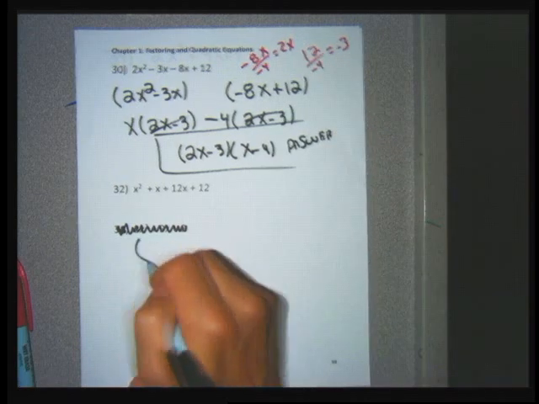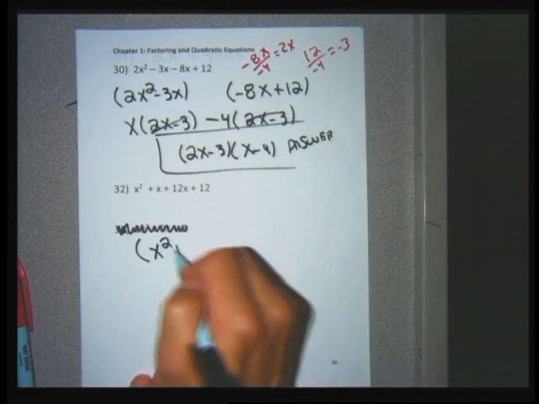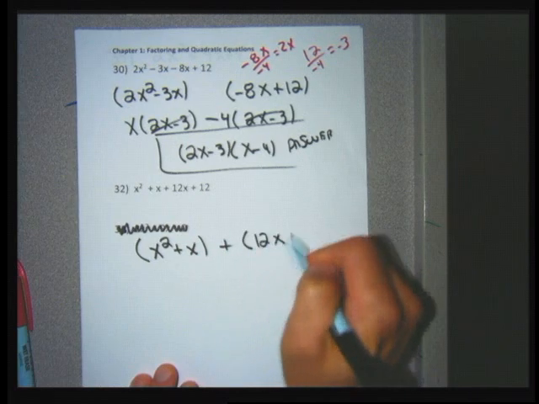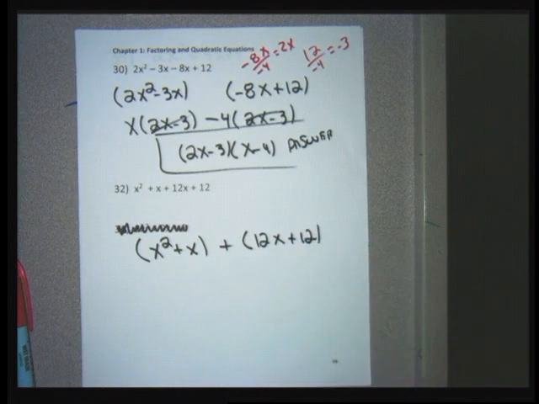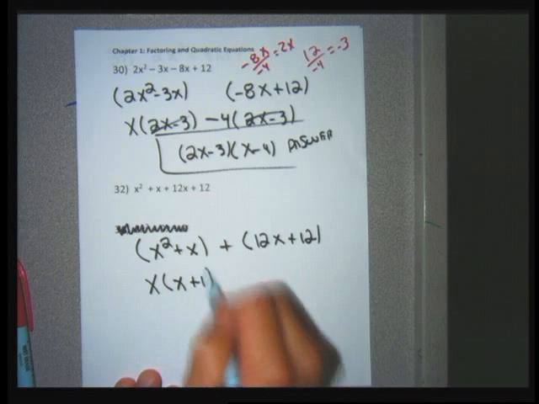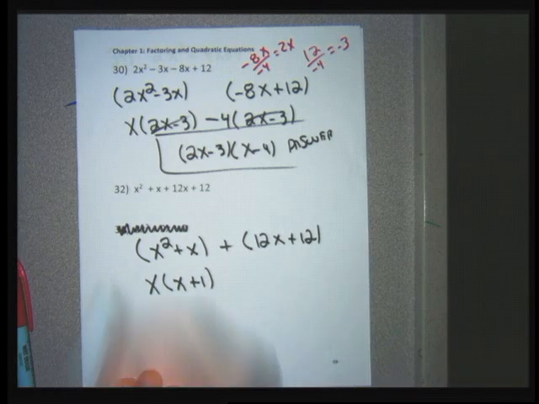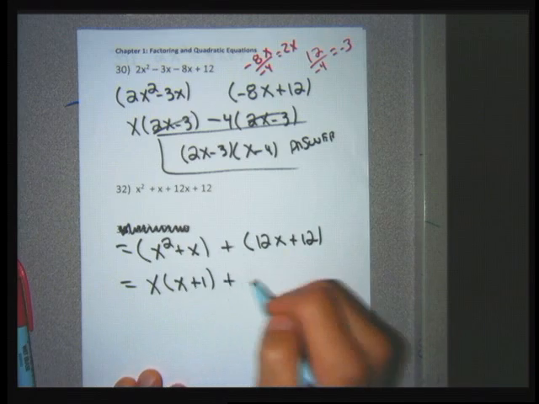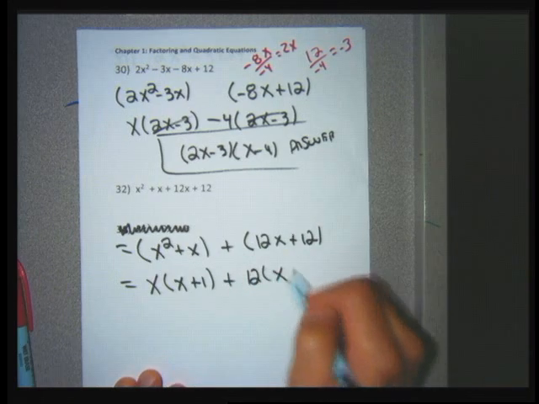For 32, 4 terms, so I do grouping. I do x squared plus x. This plus sign doesn't need to be in the parentheses like the minus sign did. First parentheses was a common factor of an x. When I factor out an x, I'm left with an x plus 1. Probably should be writing equal signs because everything's equal to the line above it, but a lot of times I get lazy and don't. Second sign, there's a 12 for a common factor.